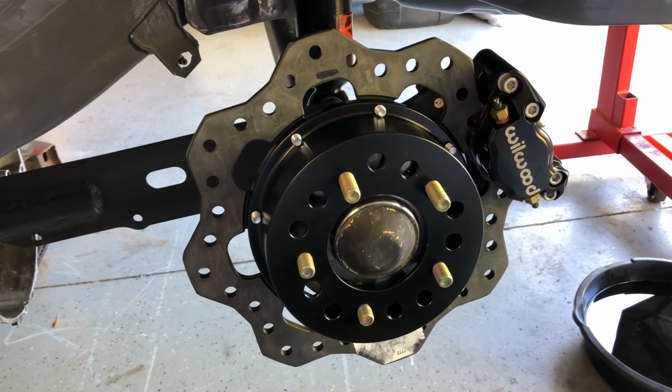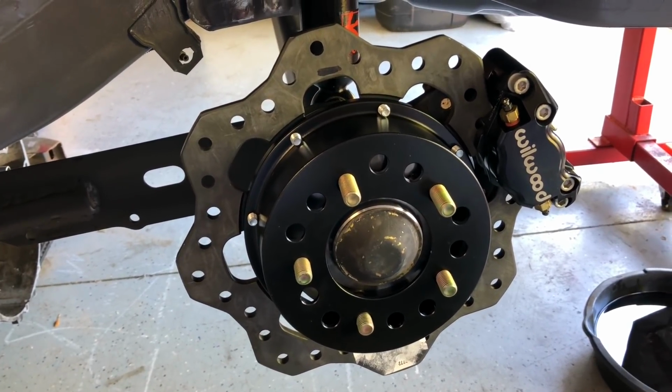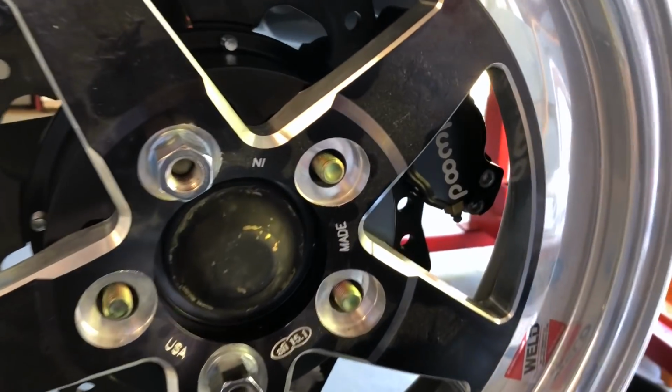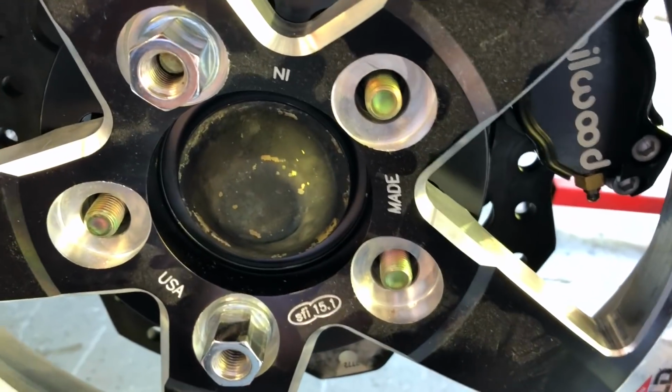So here we go. All right, so this is kind of all just barely hanging there by a thread. I'm gonna try putting the wheel on and see if it fits over that caliper. All right, so that all bolts on like that. If you look in here, you can see that there's plenty of room for the caliper. I think I need to consider long wheel studs on the rear too.